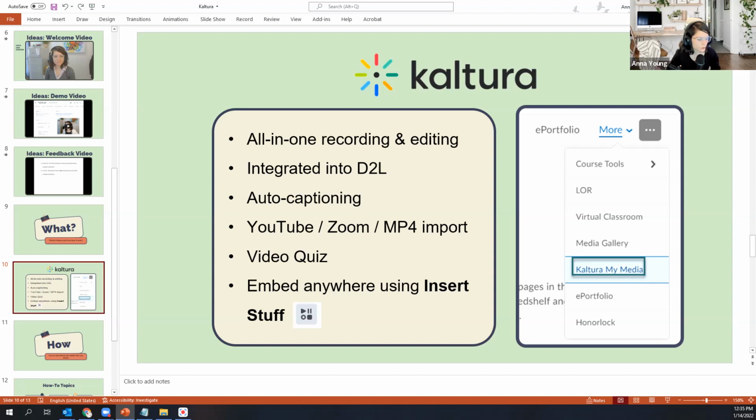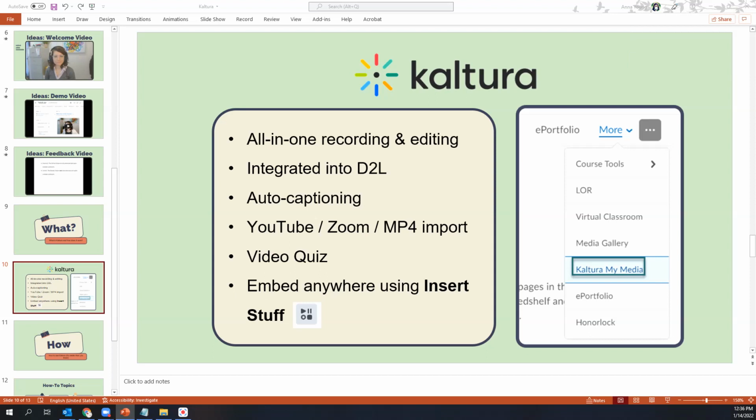I'm going to pull up the tool and just show you how the recording tool works in just a moment. If you're screen recording, you can either record your entire screen and everything there, or you can just record a portion of the screen. I really like that because it means I don't have to clean up my desktop too terribly much. If I'm just trying to record something really quickly, I can just select the part that I want students to focus on. Is that what you meant, Dale? Yes, thank you. Oh, you're welcome. And I will show you specifically how to do that on screen in just a moment.